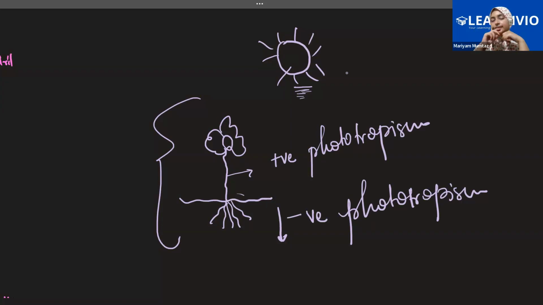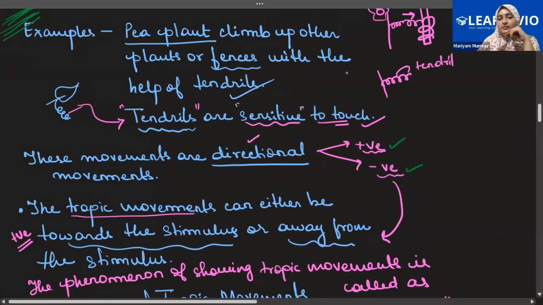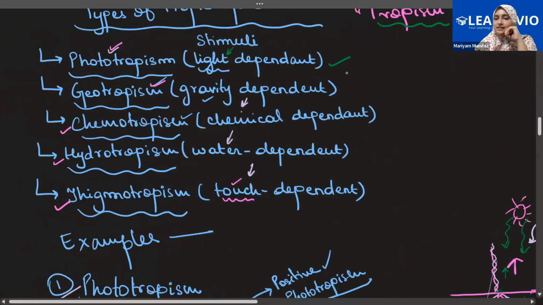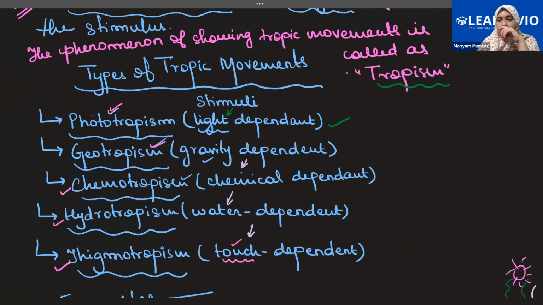Yes, Zainab? Ma'am, is it compulsory that it should only be the sun's light? No, I told you here. It has to be any stimulus, and mostly plants grow under the sunlight only, right? But apart from that, even if we use LEDs while growing. So imagine we took a plant to test this out, and we use the LED. Will the same thing happen? Will the stem go towards where the light is? That is what I'm saying.